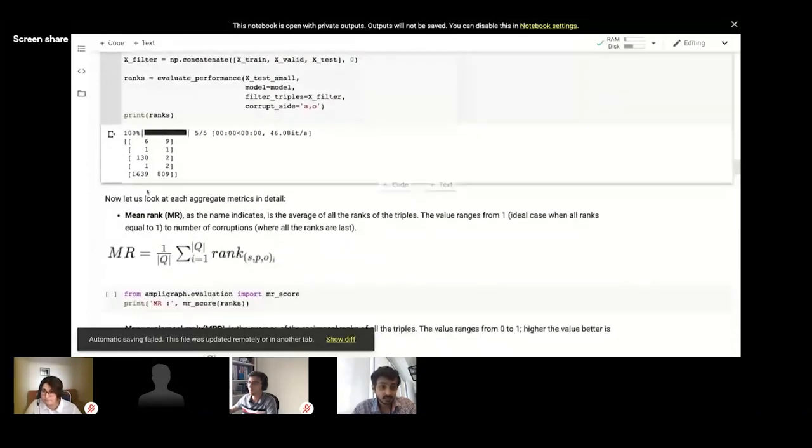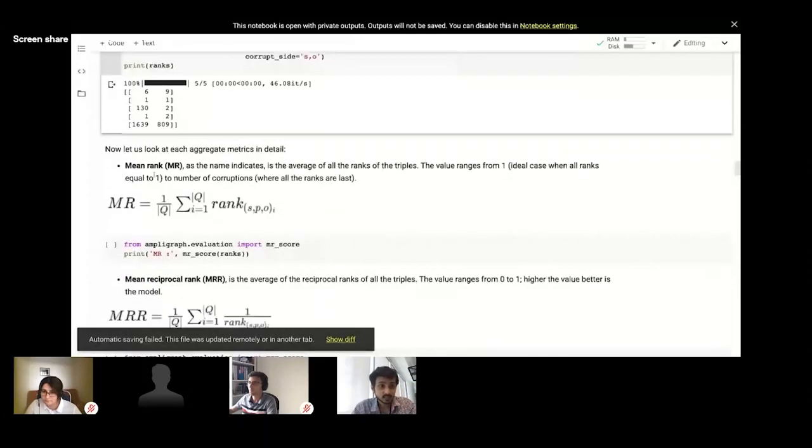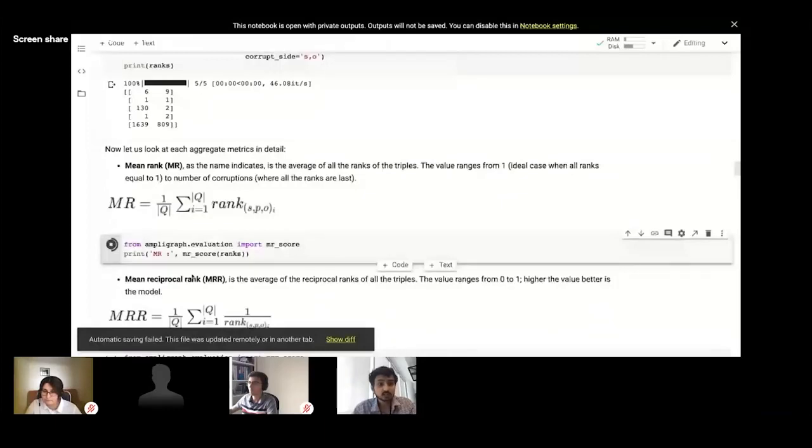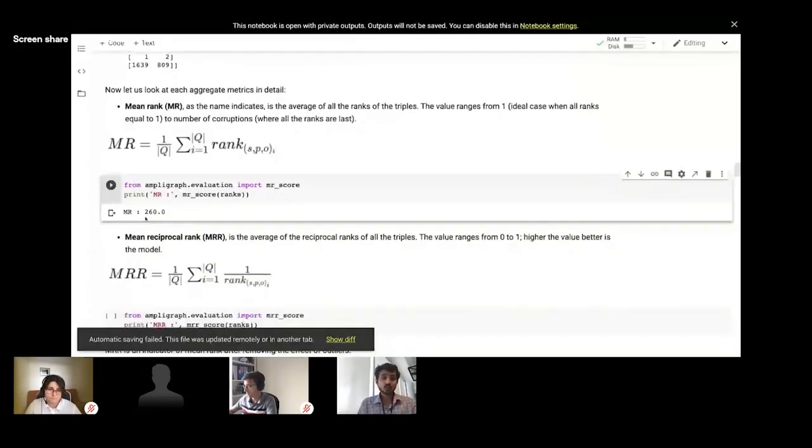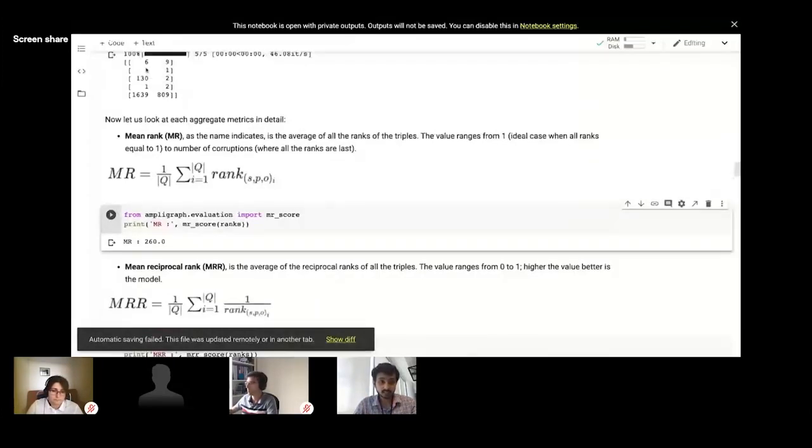And there are different metrics available, like the mean rank, which just takes the mean of these ranks and then returns a single value. It's 260. Now, as you see here, for 3 of the triples it was performing quite well, and for 2 it was not well, right? But when you see this single rank, MR of 260, you may think that the model is not performing well because the rank is quite high. But that is also because this last triple is actually dragging the rank further below. If you had averaged only the top 3 or these 4 ranks, you would have got a good mean rank. But the last one is dragging it below. So mean rank is prone to outliers.